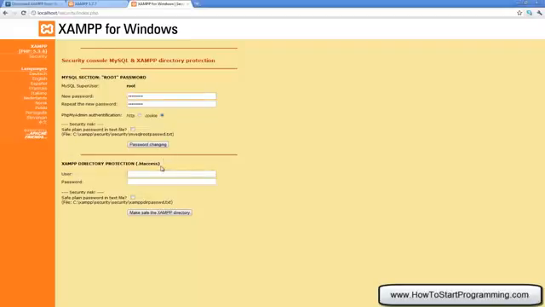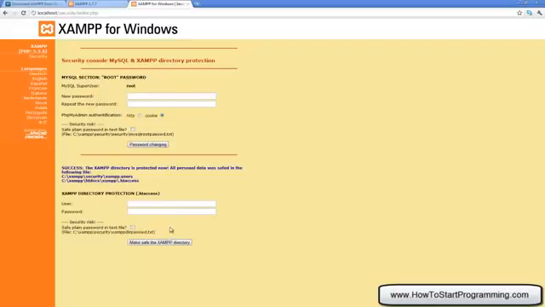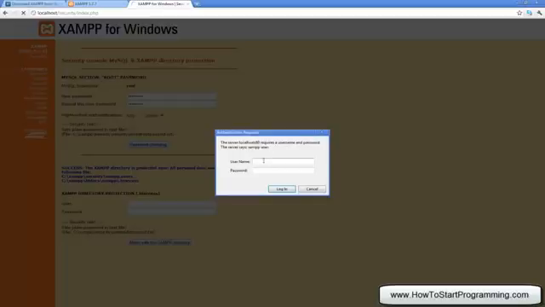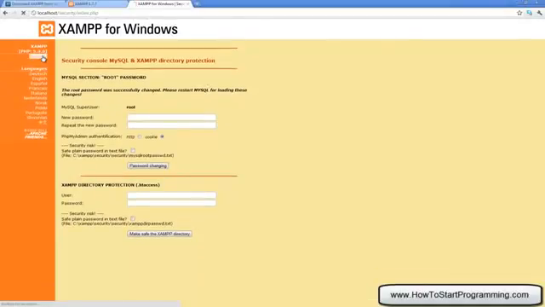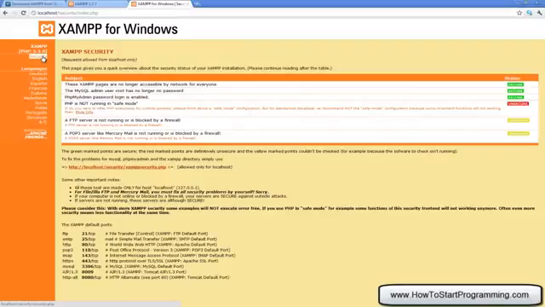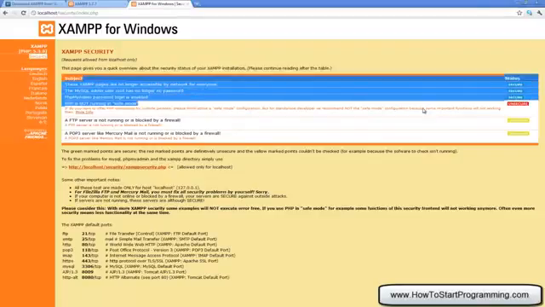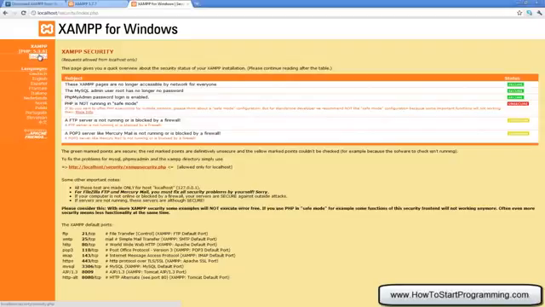And then for the .htaccess, I'm just going to use root, and then make the XAMPP directory safe, and I think we have to click this up here as well, password changing, and we have to enter the .htaccess username and password. And yeah, that should be done now. So if we go back to security, it is now secure. So make sure you just go over to security, set the username and password, and then you will be safe.